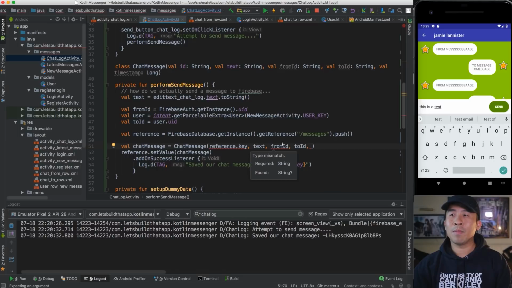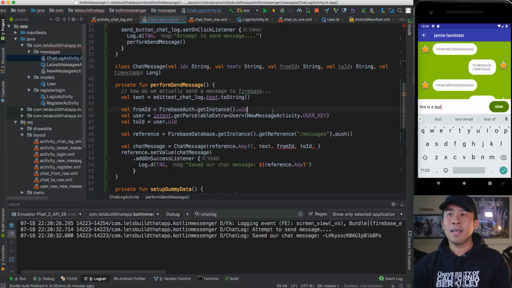So let's see, we have a couple of errors. This is a string mismatch because that's an optional. This seems to be an optional as well. I believe the fix for this is to just use that. So that's pretty good. We can actually do the same thing over here as well, but maybe you actually want to be a little bit safer about it.